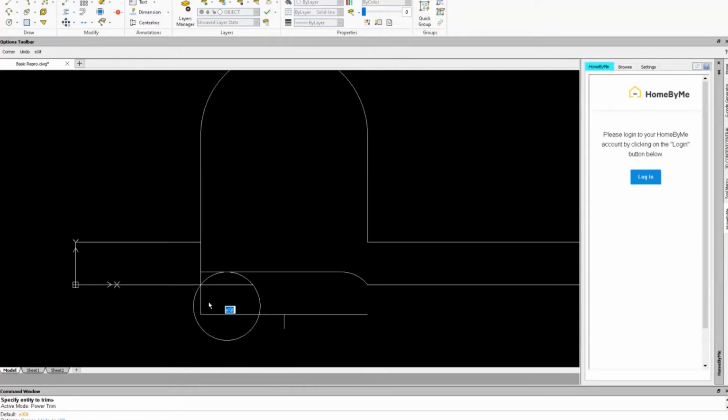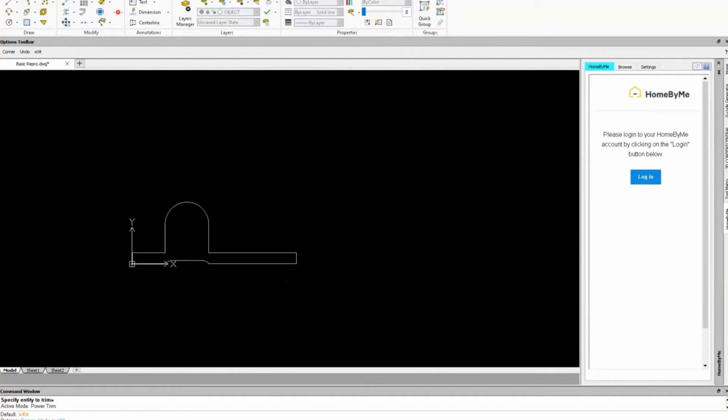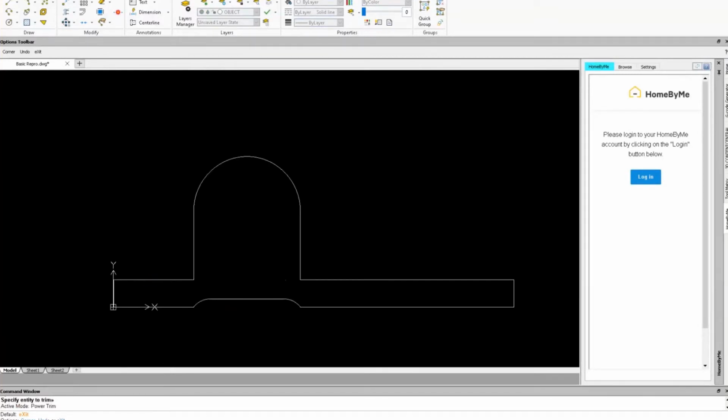So as I continue across here, now I have my basic outline for the front view there. There's some other things I want to add: some fillets, and maybe some center lines. Now that I'm in the object view, though, I still want to continue adding things in the object view.